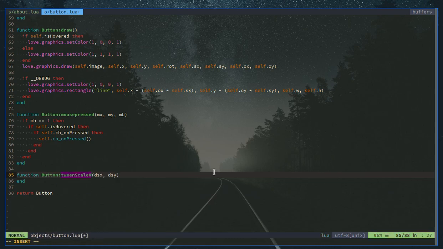Tween scale x will be target. Let's just say target, and then duration, and then flux to self duration. Sx will be self.sx plus, no, it's not target, it should be increment, right? This is so hard.